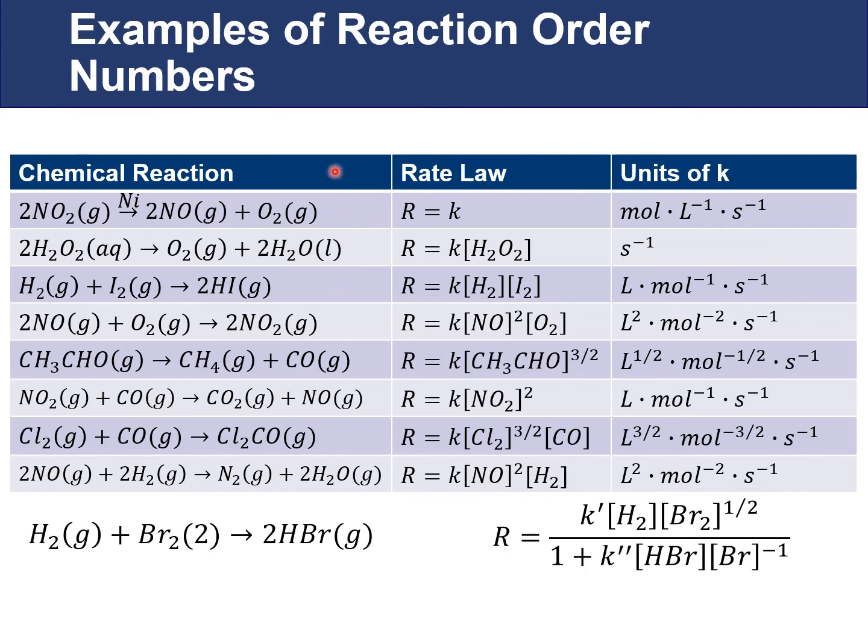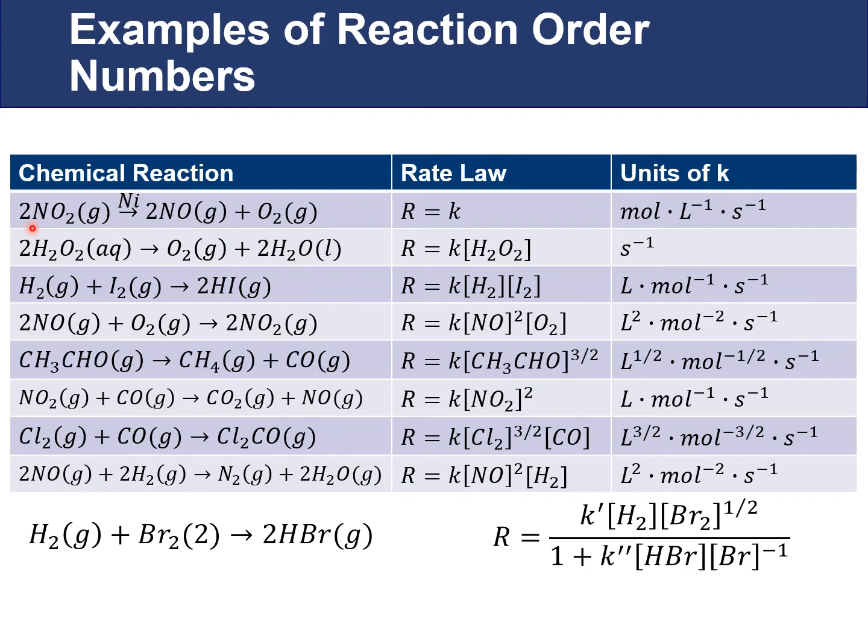So we can have what we will call zero order reactions, reactions that do not depend on the concentration of the components. Those are perfectly normal. The value here would be NO2 raised to the 0 power. Anything raised to the 0 is 1, and so the concentration of NO2 disappears. For these types of reactions, ones that do not depend on the concentration of your reactants, a lot of times they're depending on something else. These zero order reactions are often things interacting with a catalyst, a protein, an enzyme, or some sort of surface.